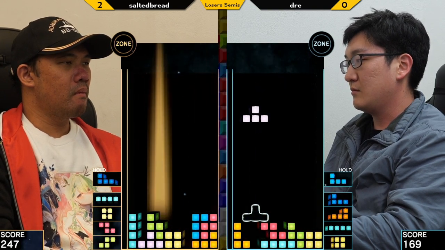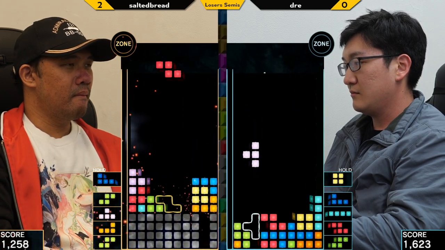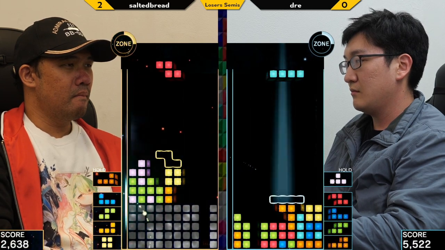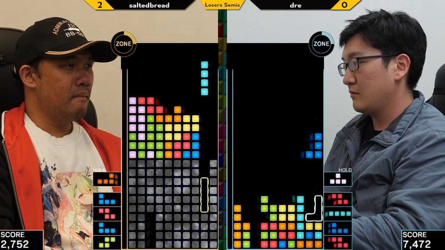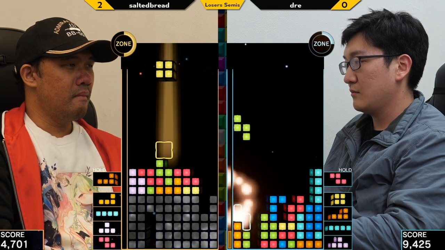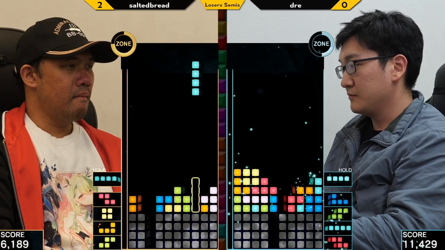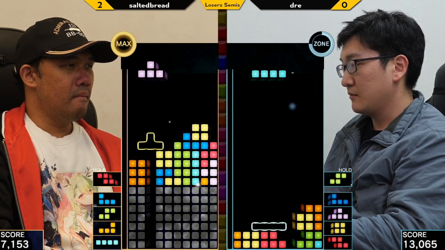Another TKI opener from Dre. Looks like another 6-3 from Salted. Taking some clean garbage right away. Let's see if he accesses it right away or just saves it for later. Looks like he's going to try and access it, but he maybe misplanned a forecast TSD. I'm going to assume that was a misdrop though. I trust Saltedbread to not mess that up that badly. Clean, clean, clean. Garbage hole's not gonna change anytime soon.